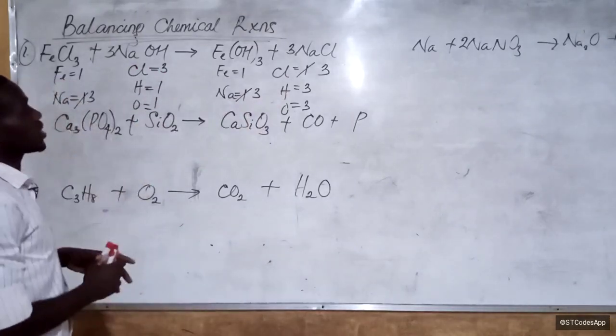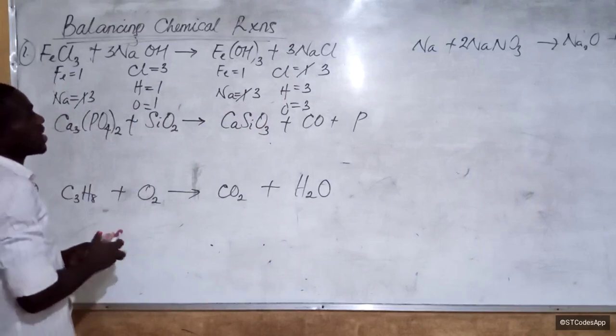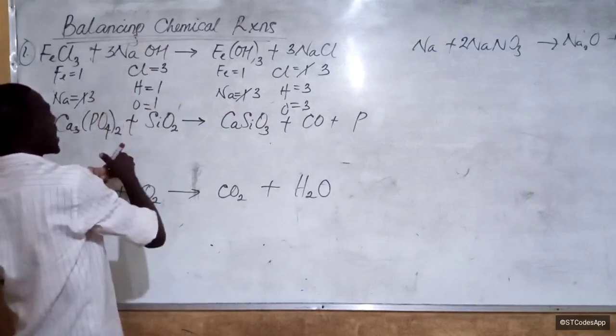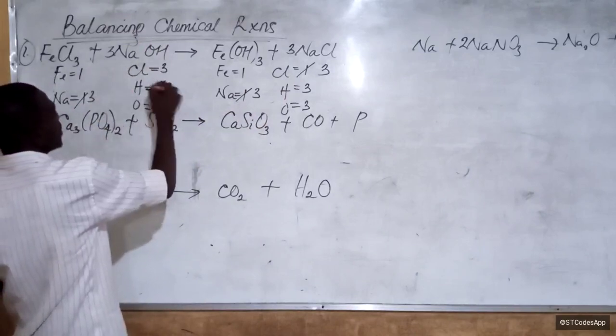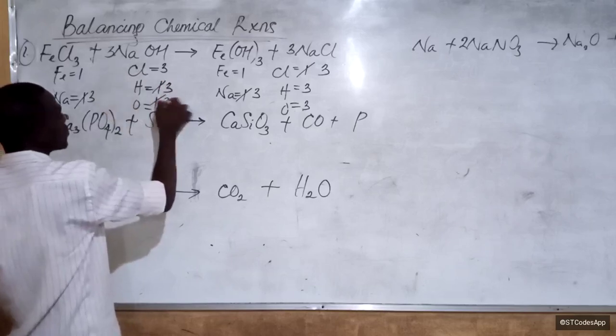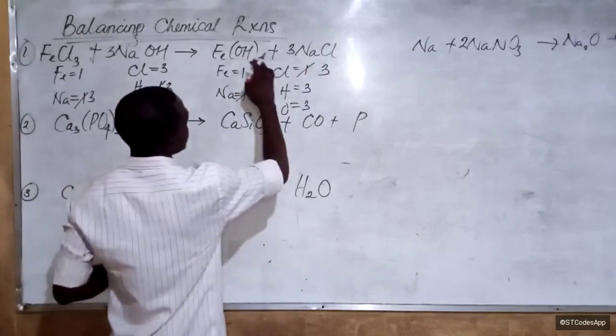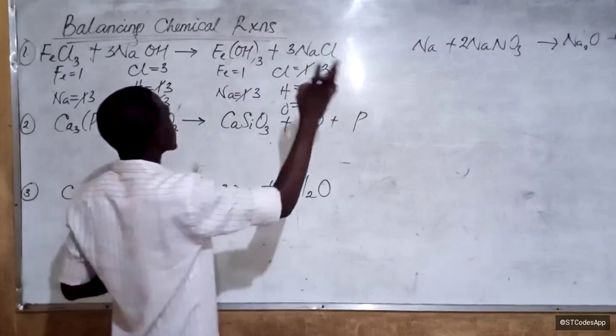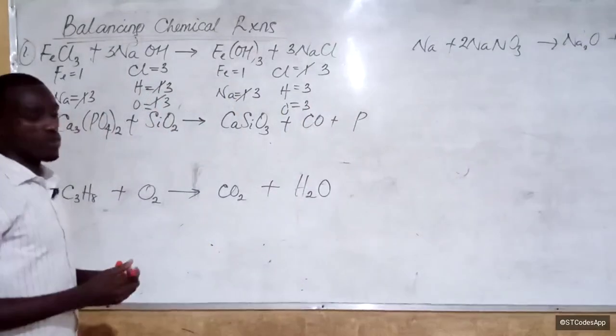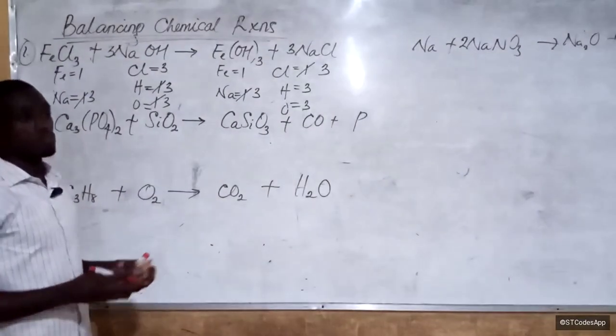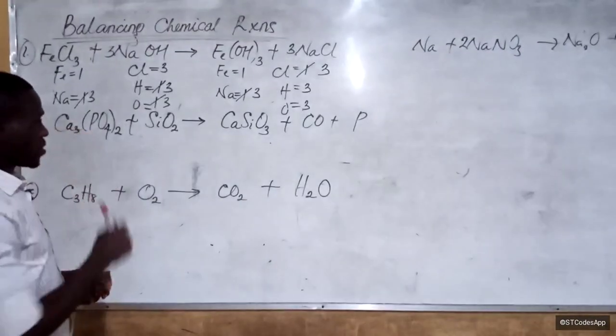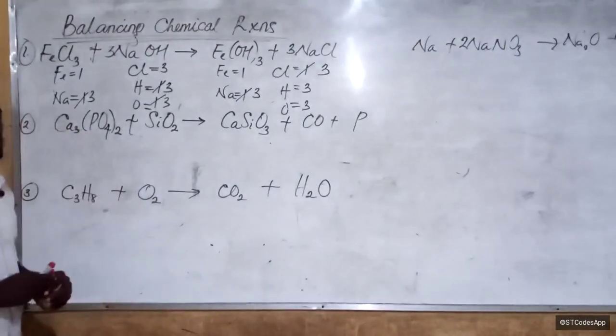All right. Let's go to the hydrogen. Now, how many hydrogen do we have here? Now we have 3 hydrogens. How many oxygen do we have? 3 oxygen too. Now let's check here. How many hydrogen do we have? Still 3. How many oxygen? Still 3. So you see, hydrogen and oxygen, especially oxygen, balances itself out. All right. Let's go to the next question.